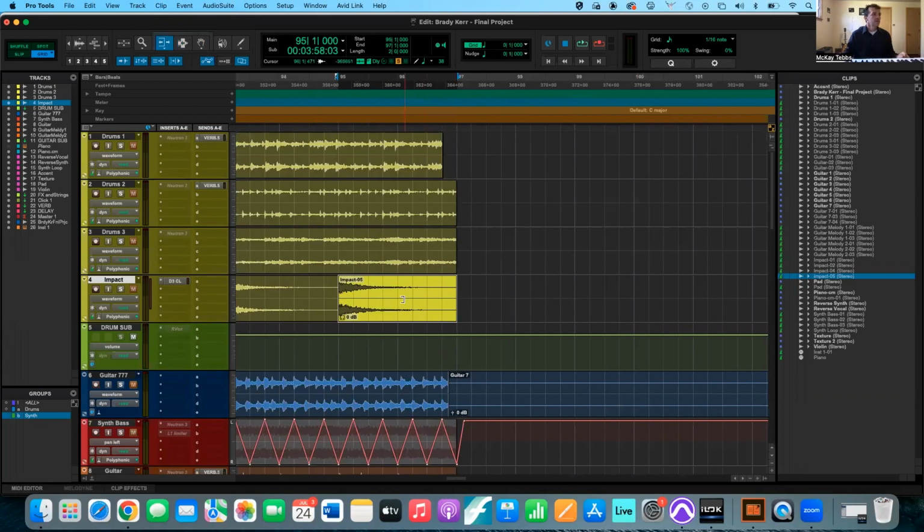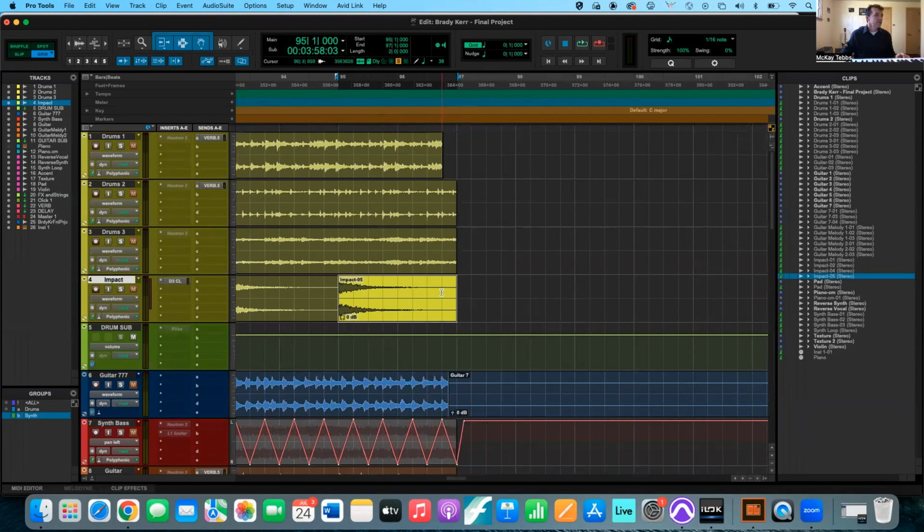Let's talk for a minute about trimming. If I wanted to trim this clip right here, I could hover over it with my trim tool and drag it this way, or I could drag it that way. And that's the usual way that we're able to trim a clip. There are also keyboard commands that help you to do that.